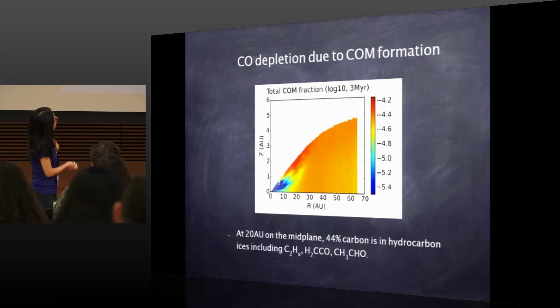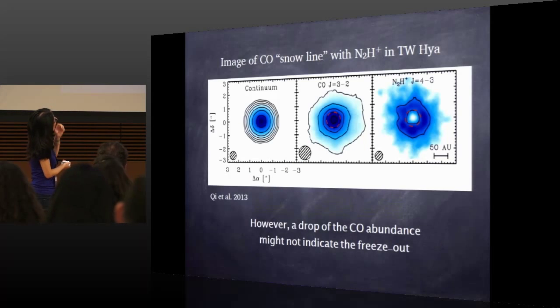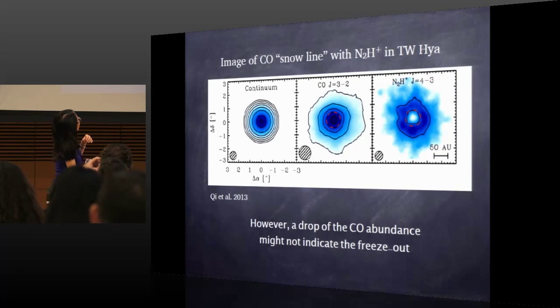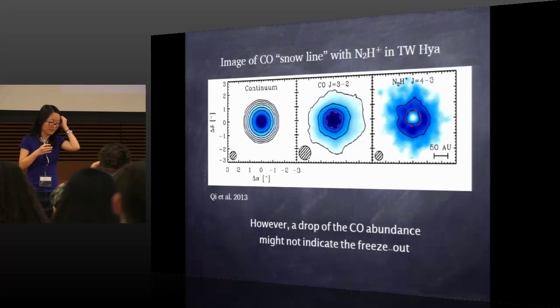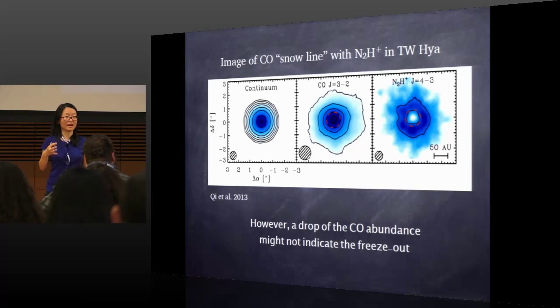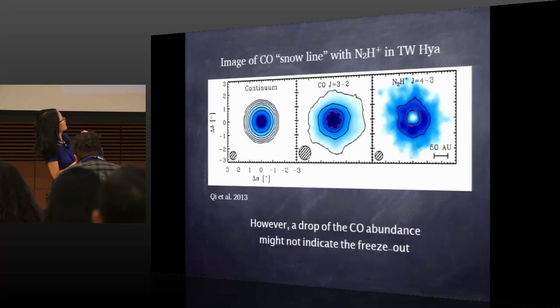Okay, so two years ago, there was a big discovery result of imaging the CO ice line in a protoplanetary disk. That's really cool because we can use that as a direct temperature tracer. Again, we probably don't have time to talk about it. We're only trying to say that if we don't see CO around, it doesn't necessarily mean that CO has phased out onto the grain surface. There can be something else.